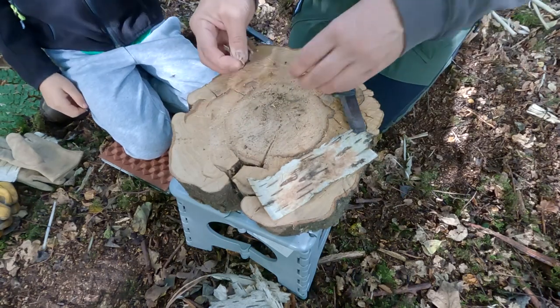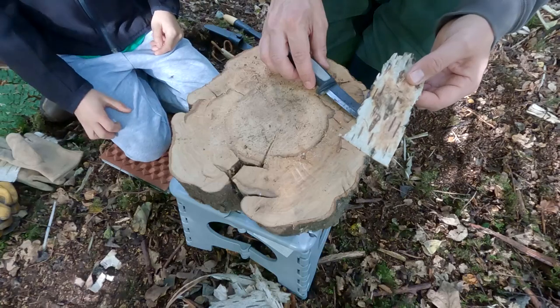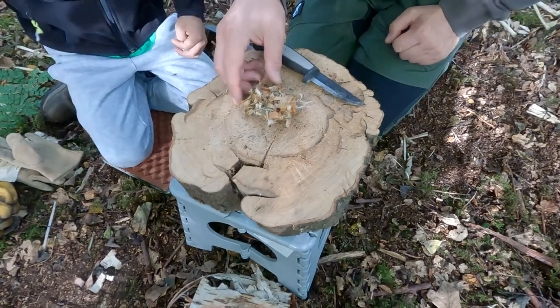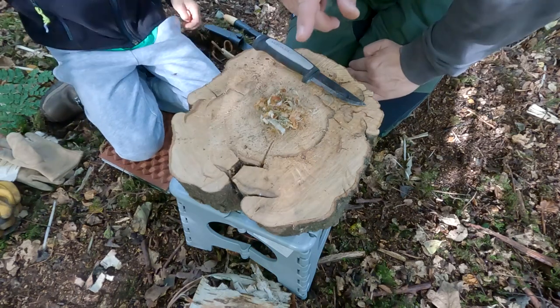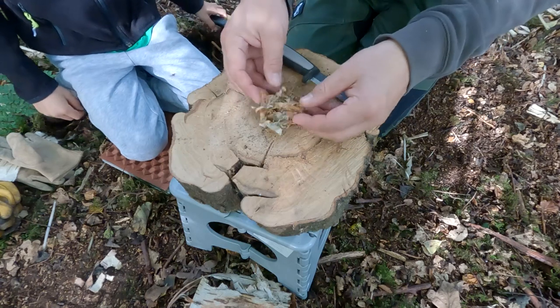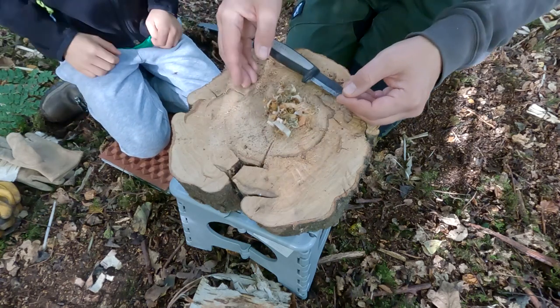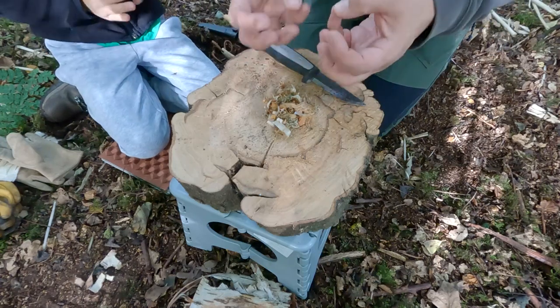No. So we'll pop that to one side. And we'll switch techniques. So this is the fluffy stuff. So this is the second way. Now the big difference here is we've not used a knife to prep any of this. This has already got that surface area. So the reason we were scraping before was to get lots of flake, and that lets all the heat, lets the oxygen in, that's why it will catch.